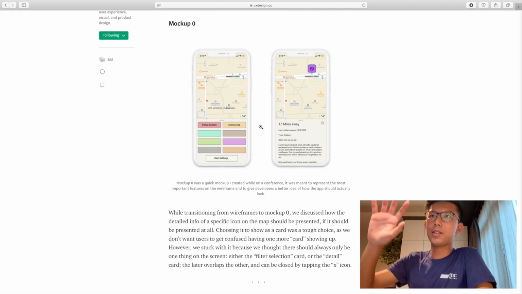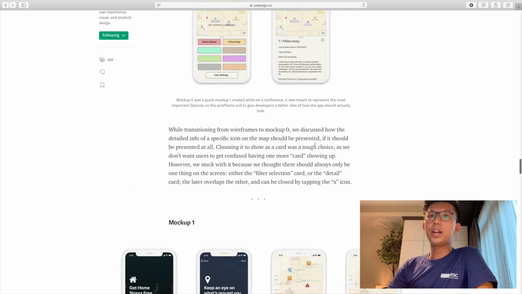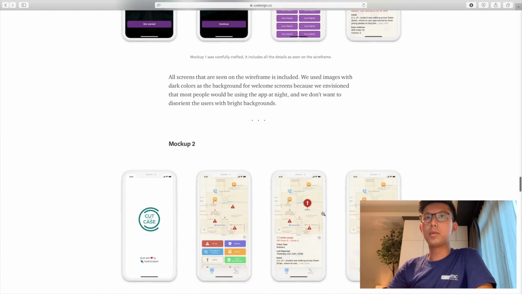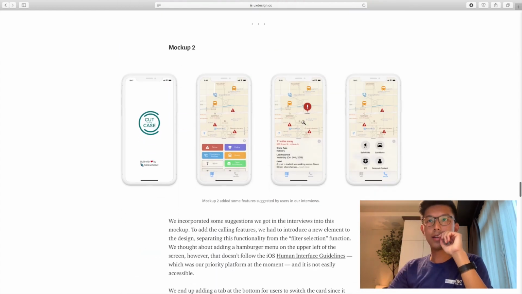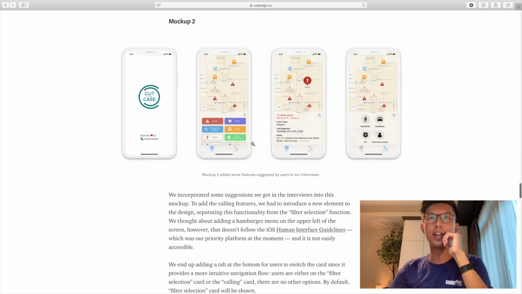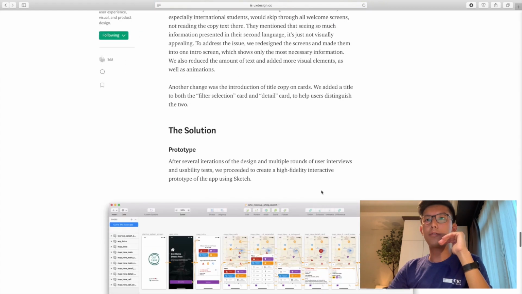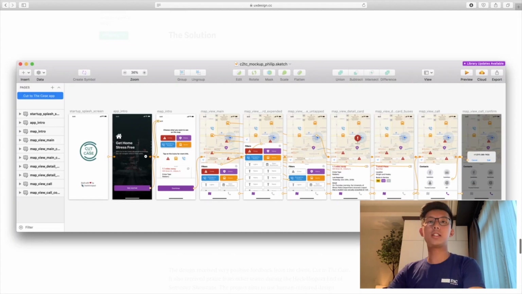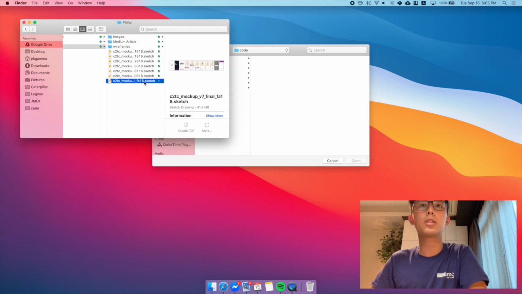It's a very early stage design. From there we progressed to mockup 1, mockup 2, and there are descriptions saying why we made the design changes. For details, you can look at the Medium article later. But basically, we went through a lot of stages of mockups to come to the final prototype. I designed this in an app called Sketch. In fact, I have the file right now, so I can show you the actual file.